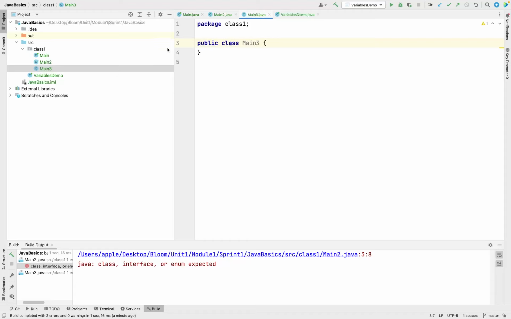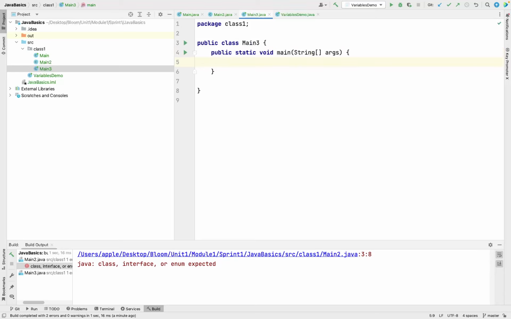Now there are some other common issues that I have noticed. For example, students try to write code without the main method. If I do that, sometimes the code might work. For example, I can declare a variable outside of the main method, but if I try to run it, or even if I try to write sout, it will not work. Sout only works if we are inside a method. So if you want to run the code inside a class, you must have the main method first.